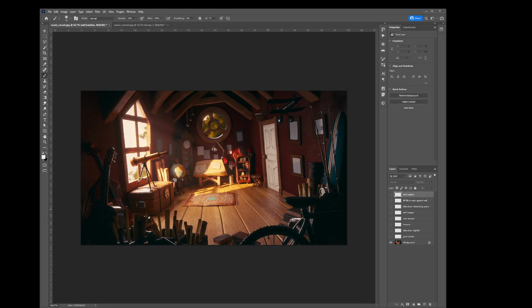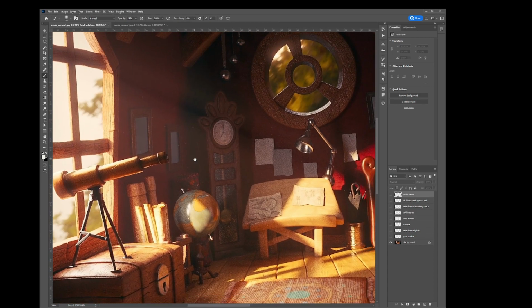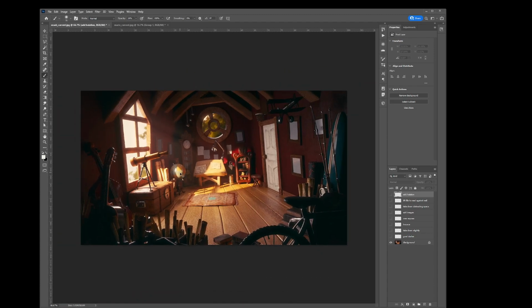It feels very bright and like the morning. And the last thing you can do is probably just bring up a little bit of the dust in the air, only where the light is coming from and in your god rays. But let's just bring those up just a little bit more so we can feel them. Not too much, just enough so they separate from the background.